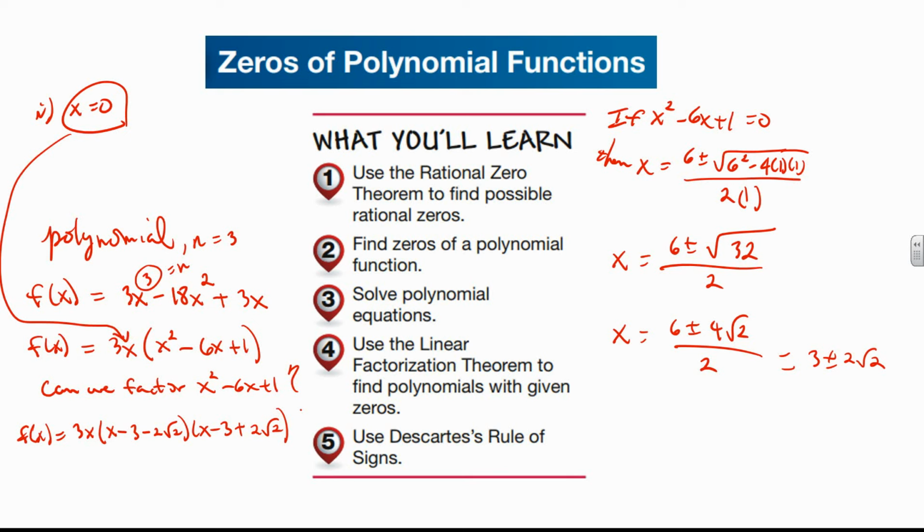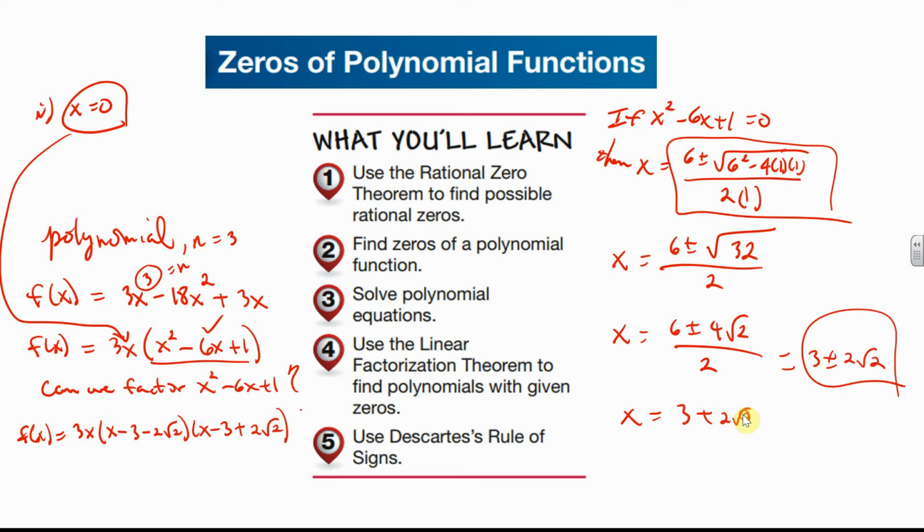And then now, based on what I have left, what do we have left? I have left this part right here. I should be able to factor that, hopefully at least one more time. And then whatever I have left, factor that one more time. So we factor this part, and we use here this quadratic formula, right? And that gives us two roots, right? We get x is equal to 3 plus 2 times square root of 2. Now, if you get everything on the same side, that's x minus 3 minus 2 times square root of 2. And we get x equal to 3 minus 2 times square root of 2.